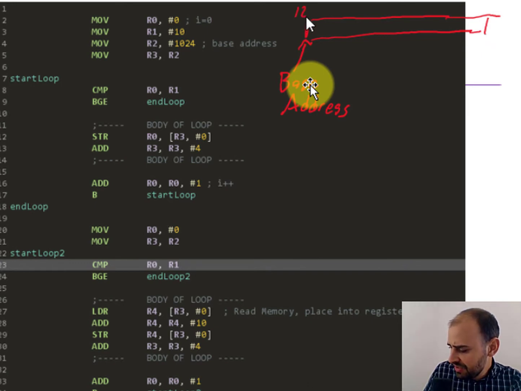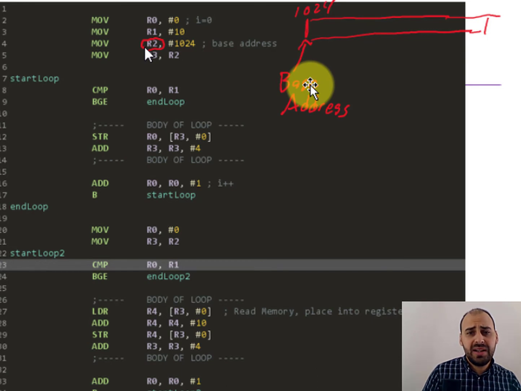In this example, I just set the base address to 1024. I just made that number up. We'll look at using something called a stack pointer later to have a more meaningful location for where to store things, but we'll save that for another day. So that's the base address, and I'm just storing that here in register 2.